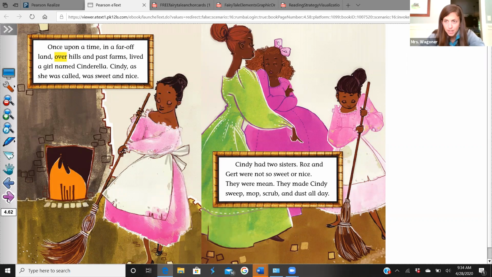How does Cinderella spend her day? Look at page 63. So on this page, how does Cinderella spend her day? What clues does this information tell you about Cindy and her life? What does she do all day? What clues can guide you to that conclusion? Who's telling this story? Let's go to the next page.